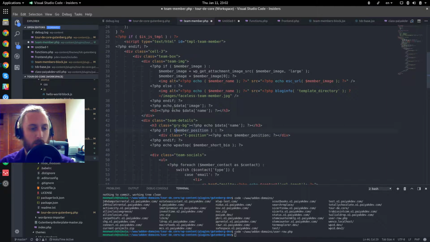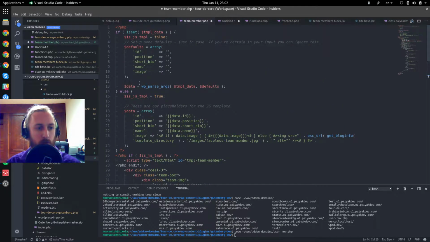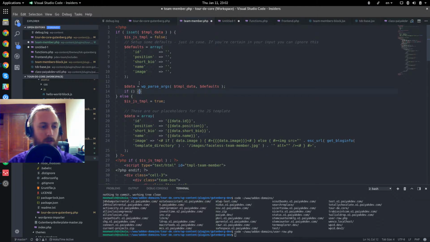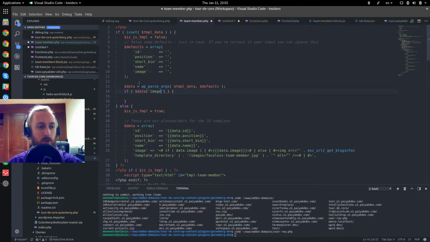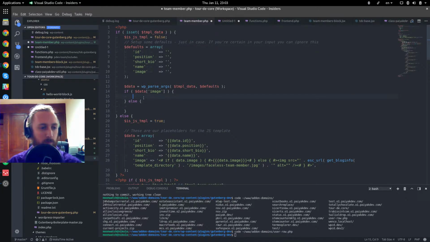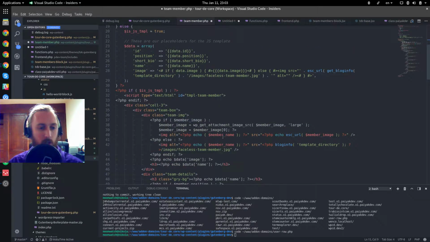Yeah, so here's another thing. If you're going to have a lot of conditional statements, this might be a little bit of a pain, but it could work. You could technically do it here as well. So if we have data image, then our data image is going to be one thing, otherwise it's going to be another thing. So we have a data image, and we are going to use that right here.